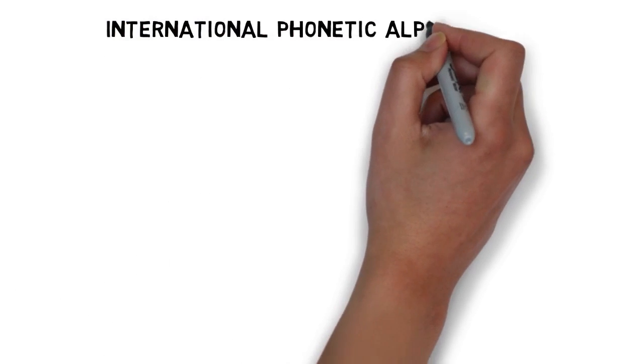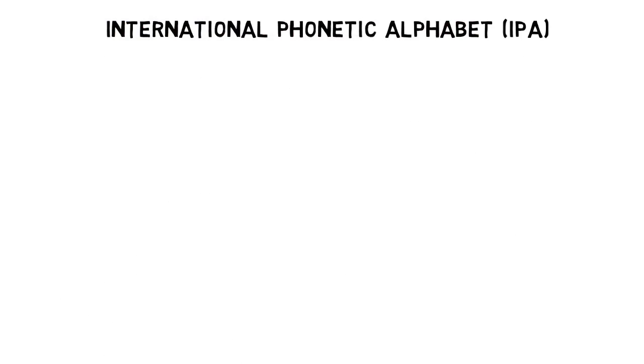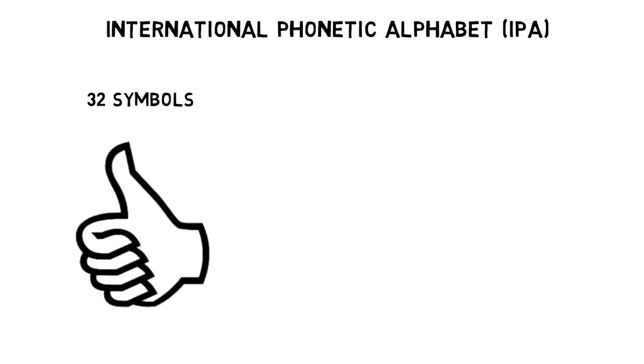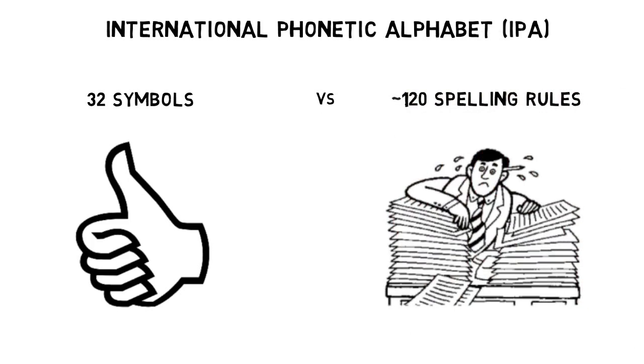I'll be going through Dutch using the International Phonetic Alphabet, or IPA. This lets us simplify our discussion a lot, since I only need to talk about 32 or so symbols, many of which you know already, instead of trying to wade through nearly 120 spelling rules. And just so that we're really accurate with our examples, I have a native speaker here, Michael, who will be helping us out. Hi.